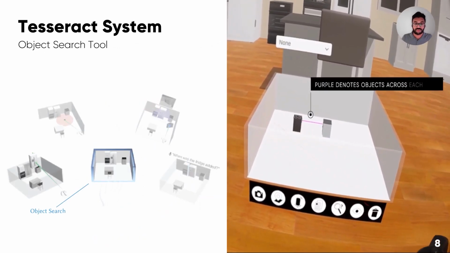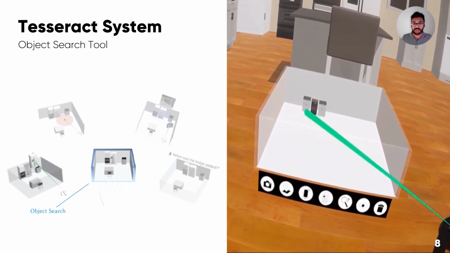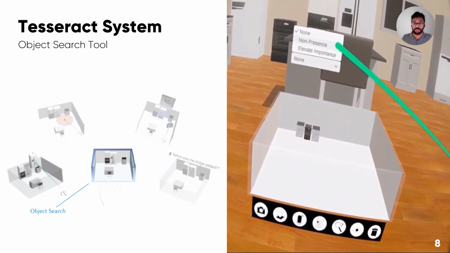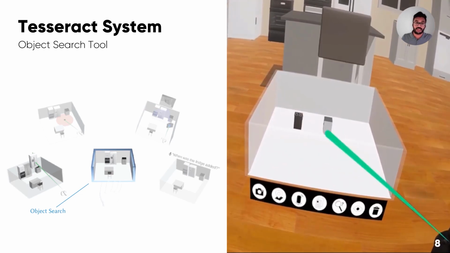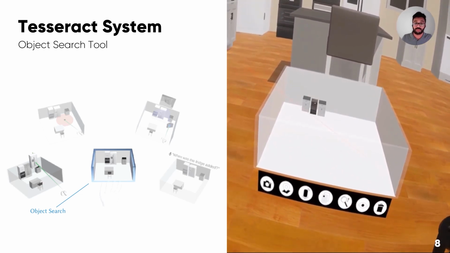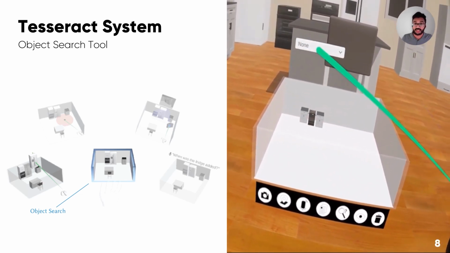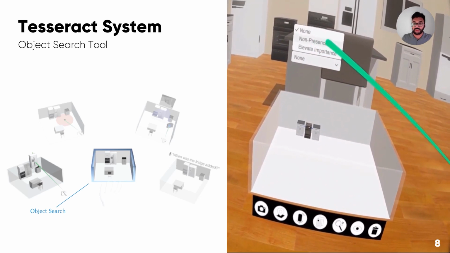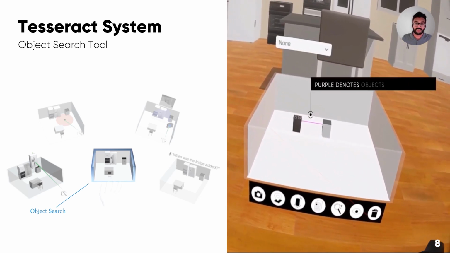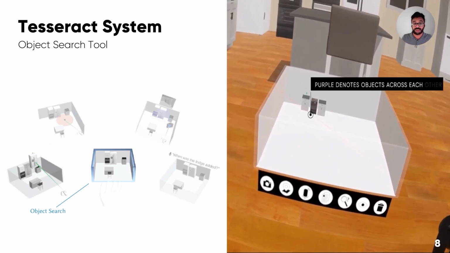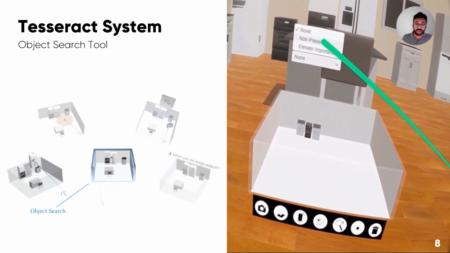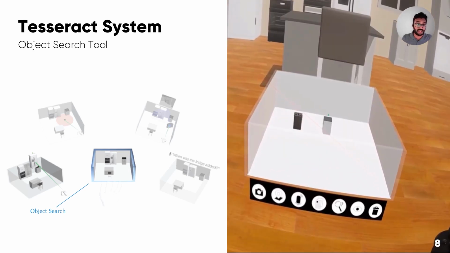Object search allows users to add and manipulate objects into the search cube to define relative layouts that might exist in previous recordings. Each object becomes part of the query through its presence in the search cube. By selecting an object, users can include them in the search, prioritize them, or exclude them. When multiple objects are inside the search cube, Tesseract automatically detects object-object relationships, such as when 2 objects are next to each other.